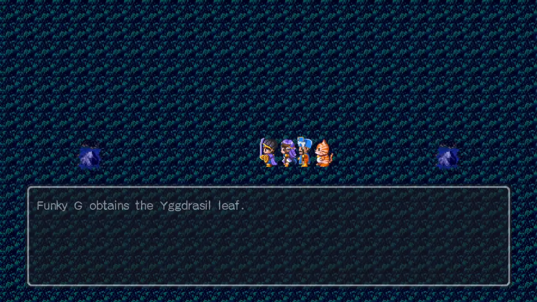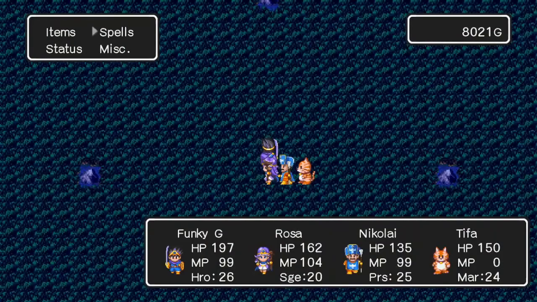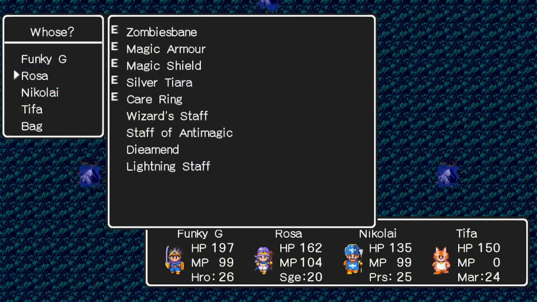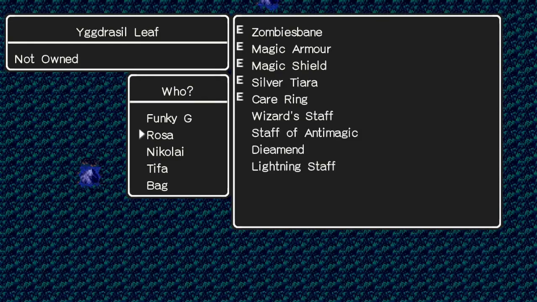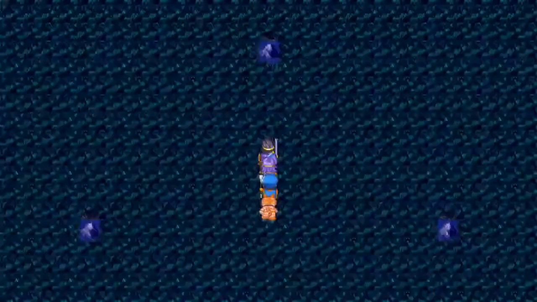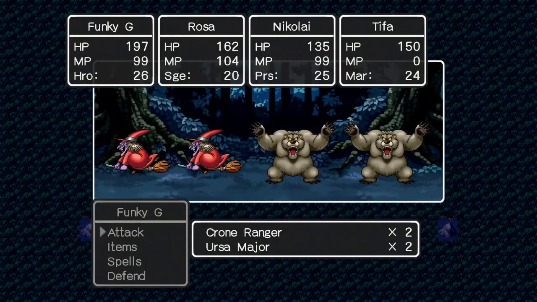Anyway, I got my Yggdrasil leaf. Let me give it to somebody who's not Funky, because Funky has the spell. Pretty sure Funky is the one that has the revival spell. So let's pass this over to... I don't know. Who dies the least? The answer to that is nobody. I'm going to give this to Tifa. I don't know why. Just feels right. Mostly because she doesn't do anything but attack.